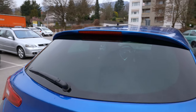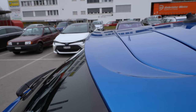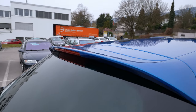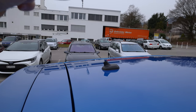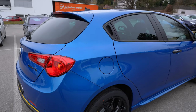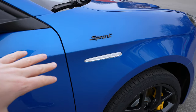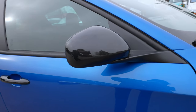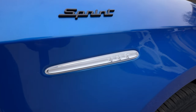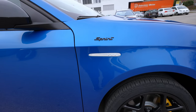Up here on the roof spoiler it's quite nice, I like the design. You also have the LED brake light and the radio antenna on the roof. Going to the side indicator lights: on most cars they are on the mirror, but Alfa Romeo on this Giulietta placed them on the body — they are LED and look quite interesting. It's a new shape, different from what we see on other cars, and I like it.